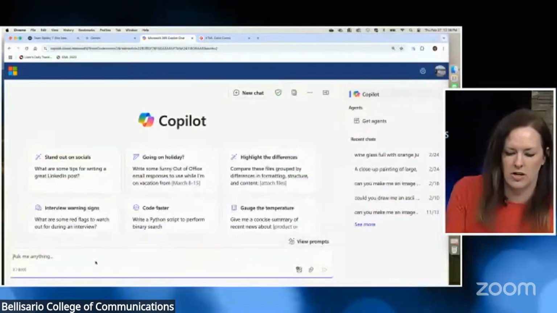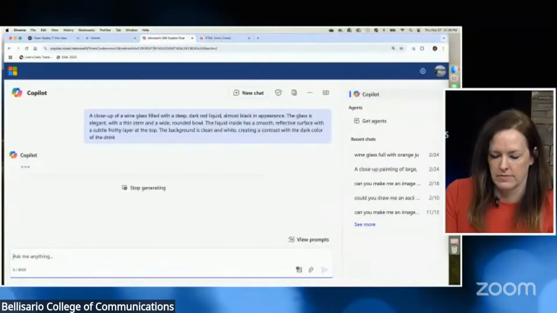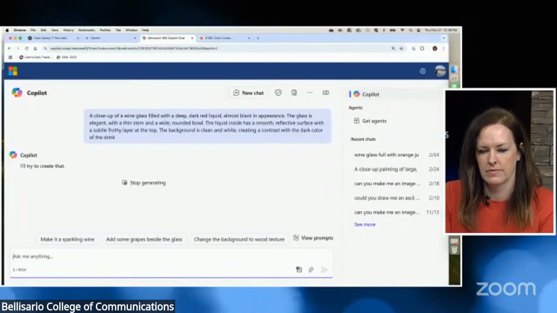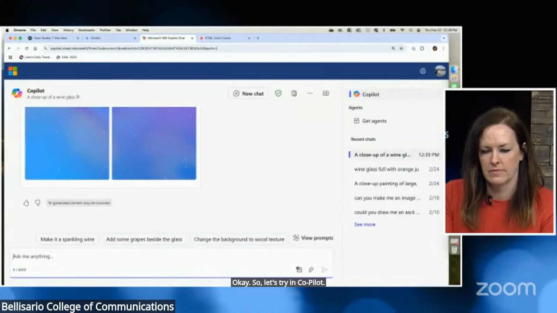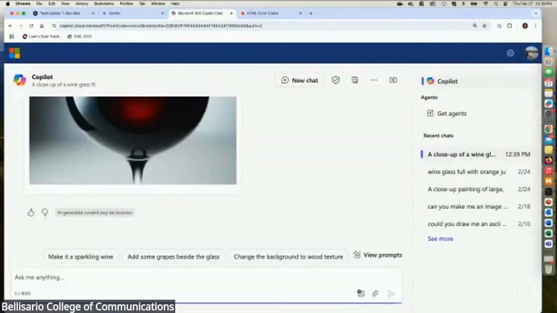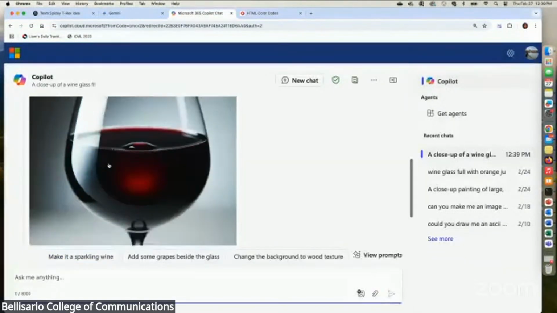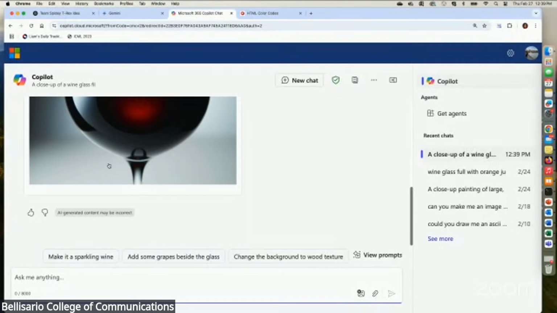Okay, so let's try Copilot. Again, it's just not amazing.